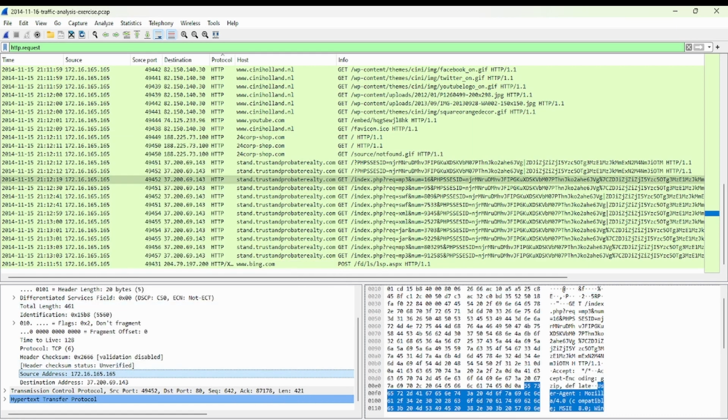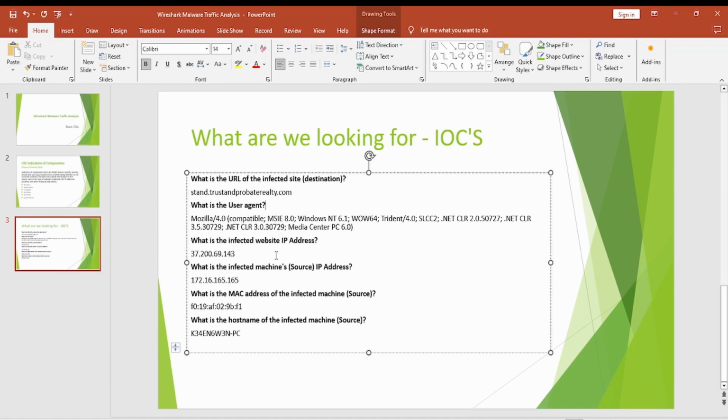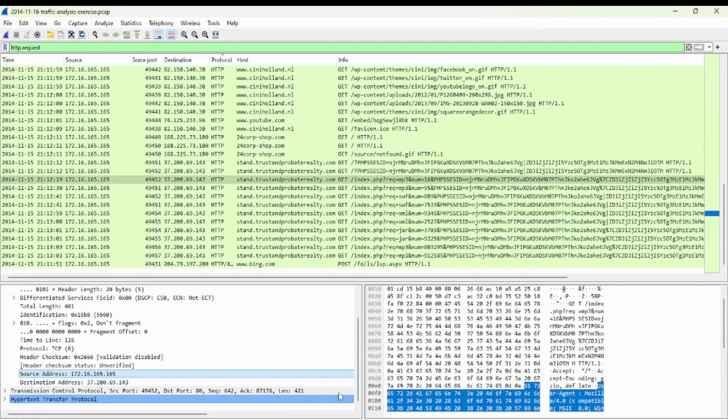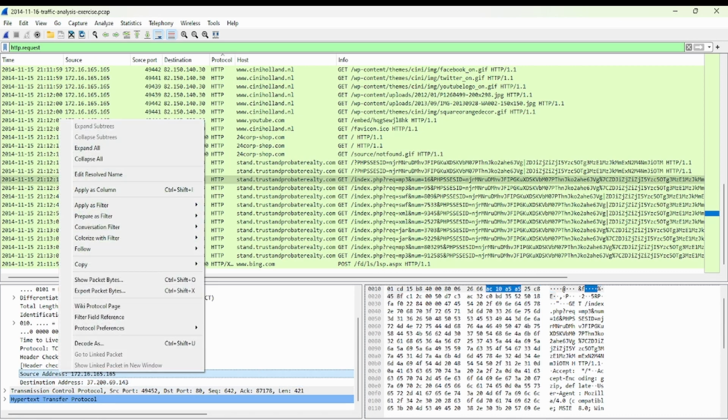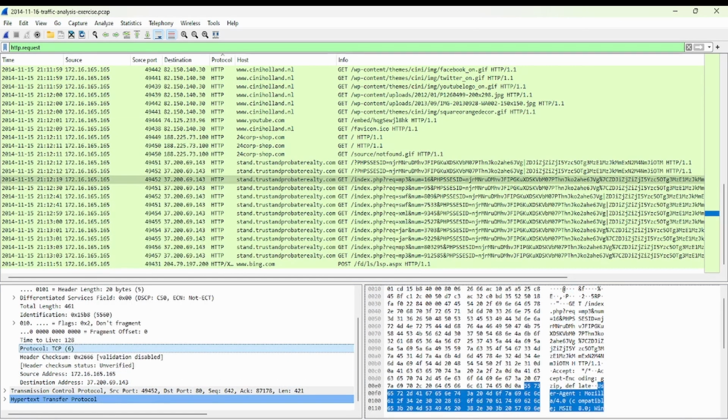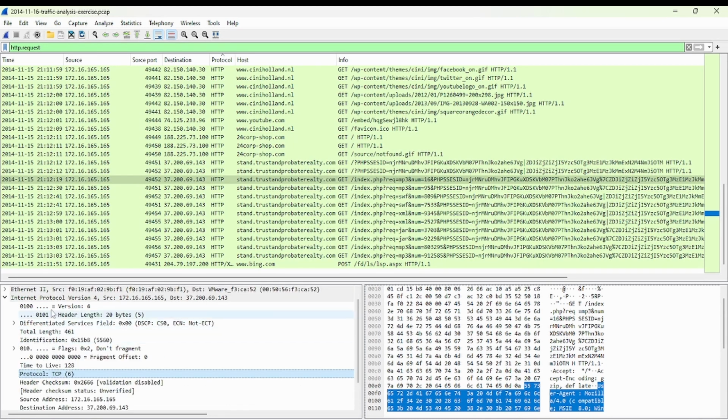The source IP address is the infected machine, and the destination IP address is the infected website. So we found this answer here.